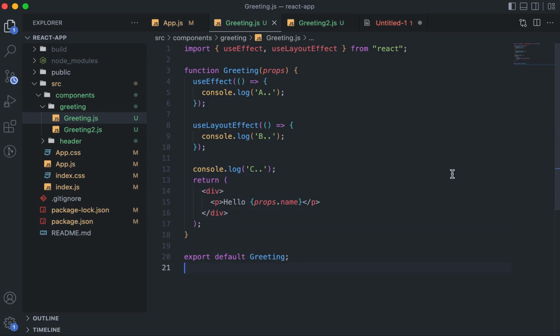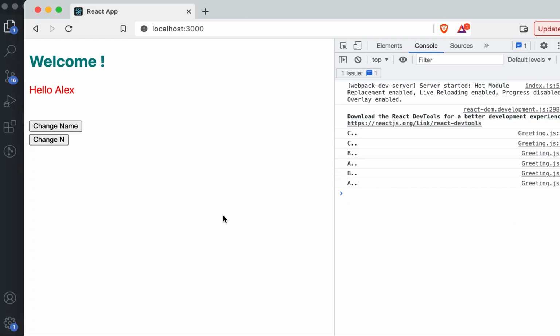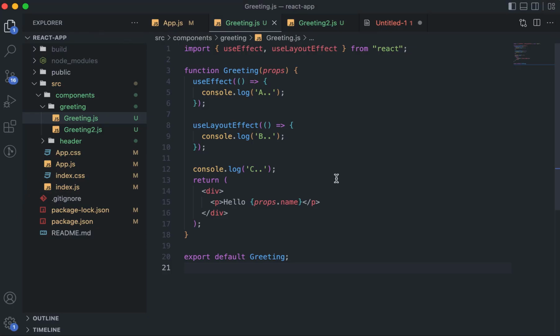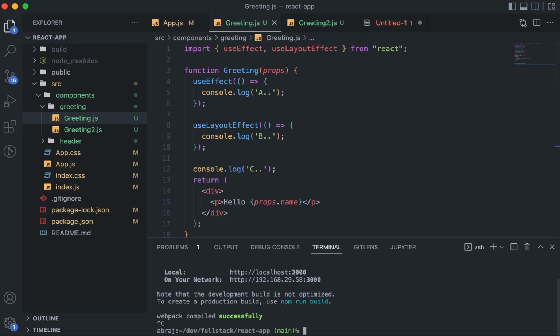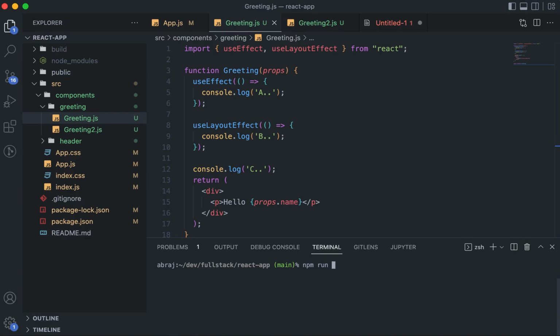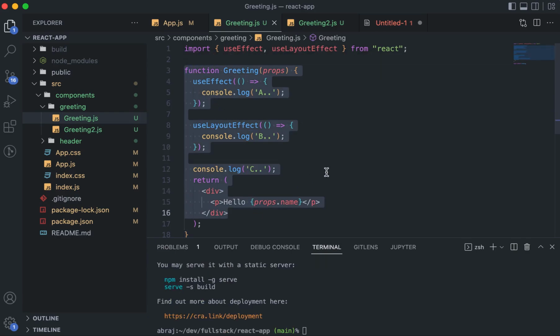Then what will happen if we execute it? Obviously in dev mode we are going to have multiple re-renders, so it will be difficult to visualize, but let's run it in prod mode to see it properly. We already learned that effects run later, after the function has got executed. So we know that C will be there, and after that A and B.